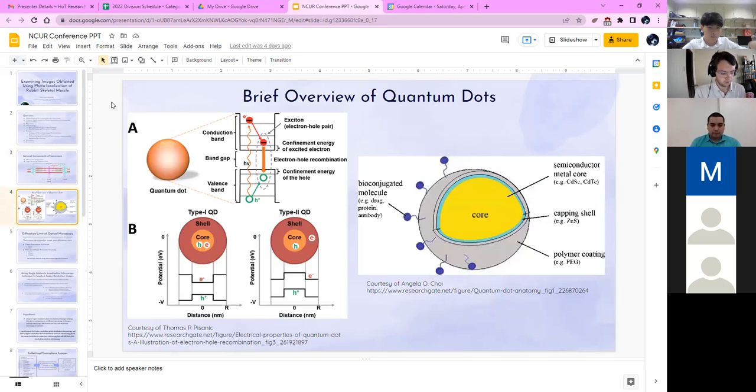I'll also be using quantum dots. These are inorganic crystals that have an electrical conductivity when stimulated by UV light, so they emit a wavelength of light. They help in labeling the thick filament in the rabbit skeletal muscle. Once they emit the light, this is what shows up on the microscopic image.